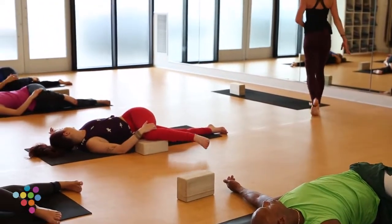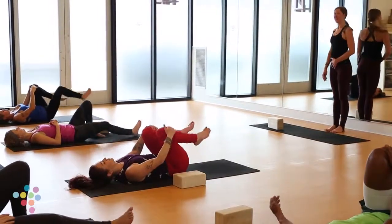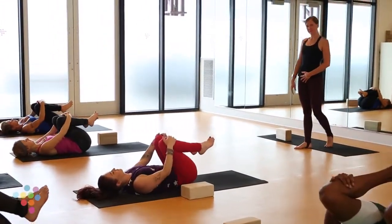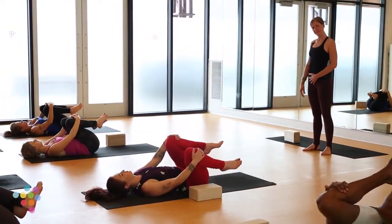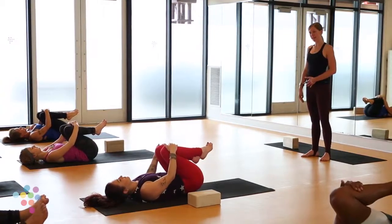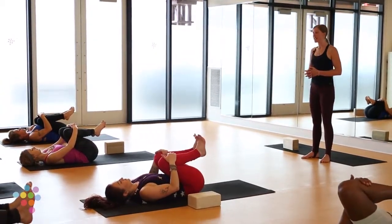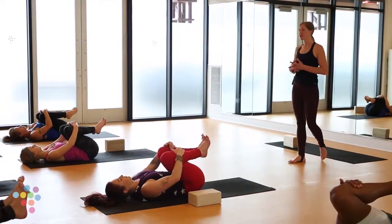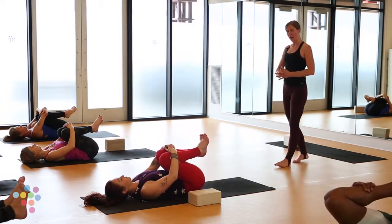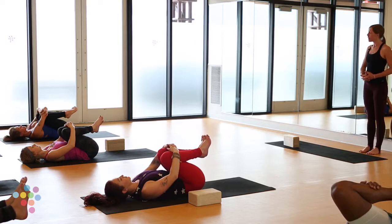Draw your left knee back to center. Take your right knee in to meet your left knee. Little rock, side to side. Pause in the center. Hug your knees in, and then simultaneously press your shins into your hands to lengthen your low back. Roll the lowest tip of your back towards your reflection at the front of the room.